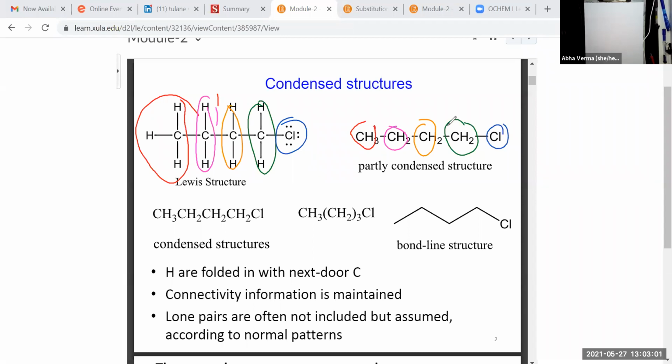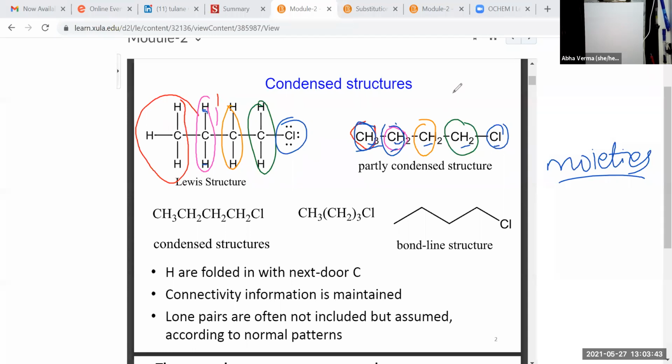Now, what did I do in here? I wrote out separate moieties. Moieties are just chemical structures which are not anything on their own, but can be looked upon as special parts or different parts. So for example, CH3 is a moiety, CH2 is a moiety, and so on and so forth. Any questions on how I condensed all 3 hydrogens as CH3, or both hydrogens as CH2, and so on?